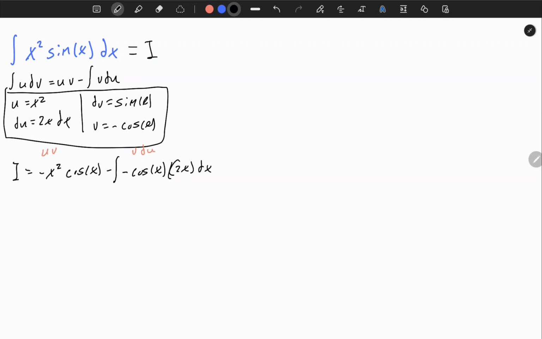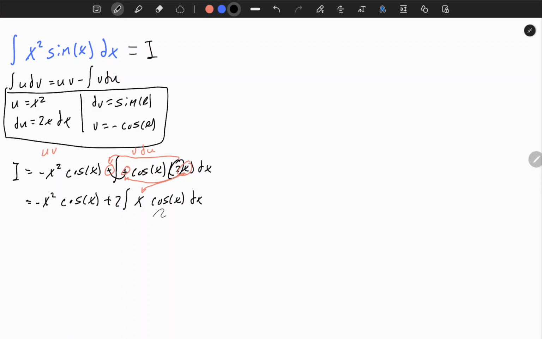Now 2 is a constant. We can just go ahead and pull that out onto the other side of the integral here. Let me show what I mean by that. And then we also have these two negatives. This will actually be positive. x cosine x dx. Now what happened here? So what I did here is that for starters, we have two negatives here and here. They're positives, and the 2 is brought outside the integral, and then we're left with an x. And for aesthetics, I decided to move it to the front here. So now it looks easier to work with.